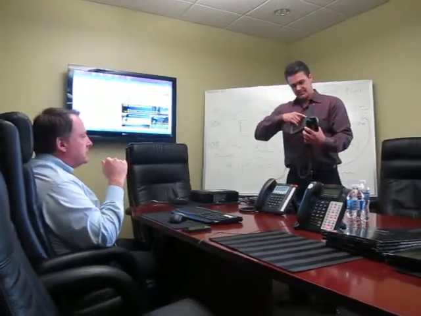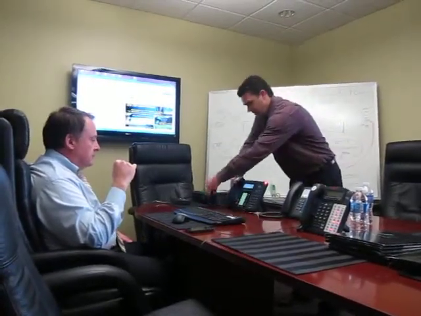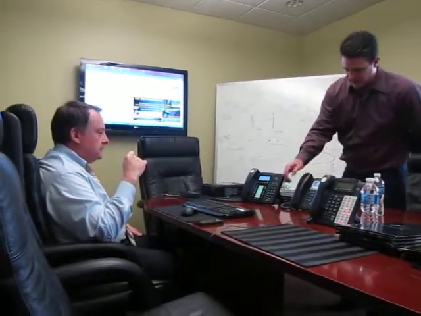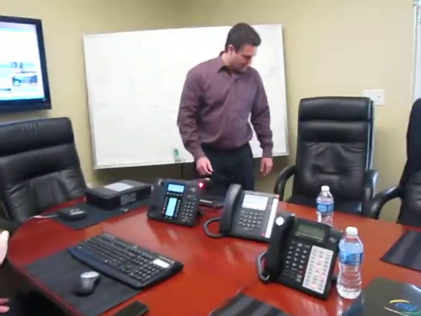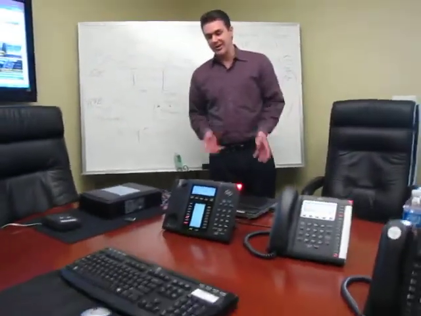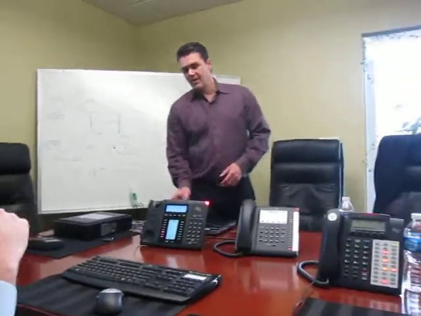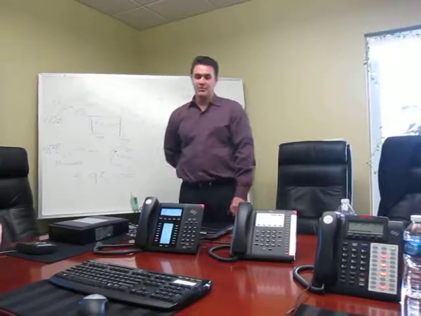Just like that. This right here is an indicator light. Actually, let me get rid of this voicemail. Basically the way it works, if someone's on the telephone, it's going to be lit up red, just like this. If someone's not on the phone, it's going to be not lit up like this one over here. So if I was to walk in your office, Jerry, I can see that light is on. I know not to come in talking, so I can see it from 360 degrees around the room. Now if it's flashing red like this, that means you have a new voicemail message.